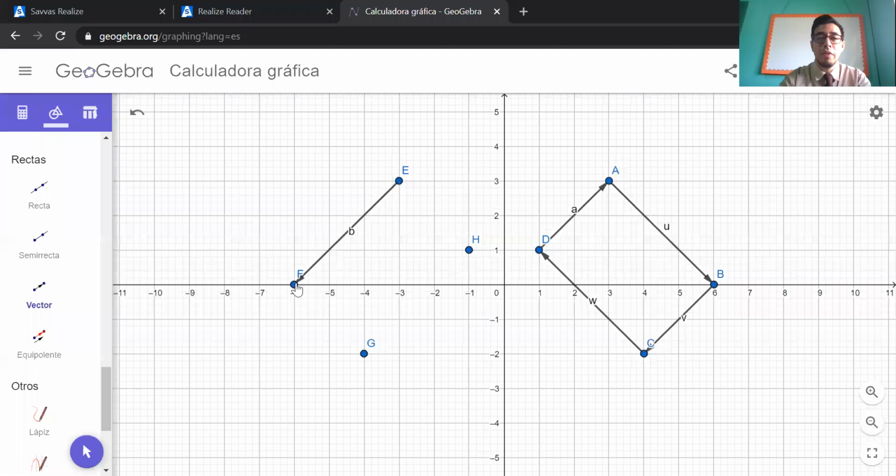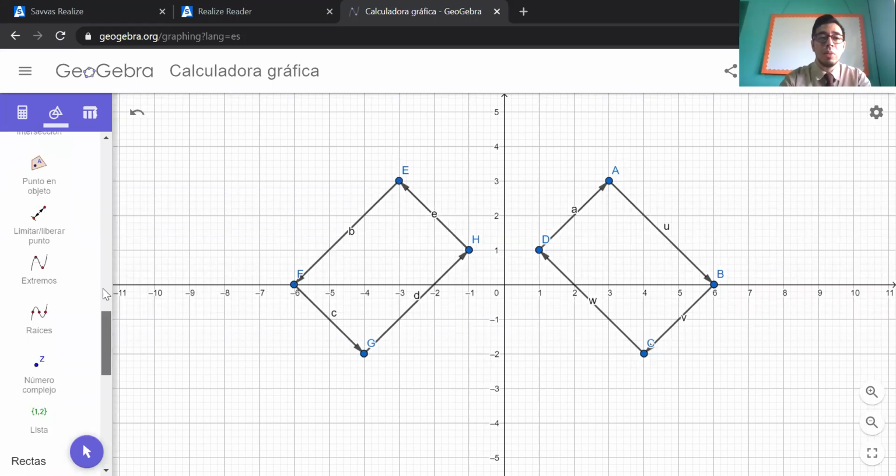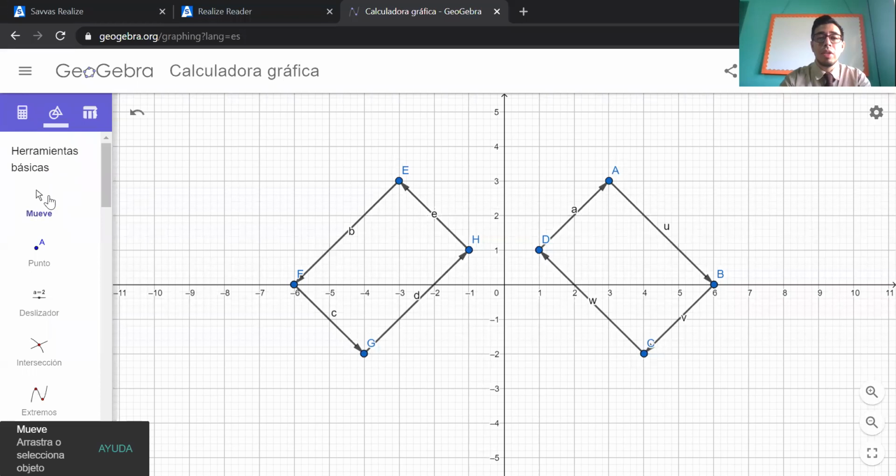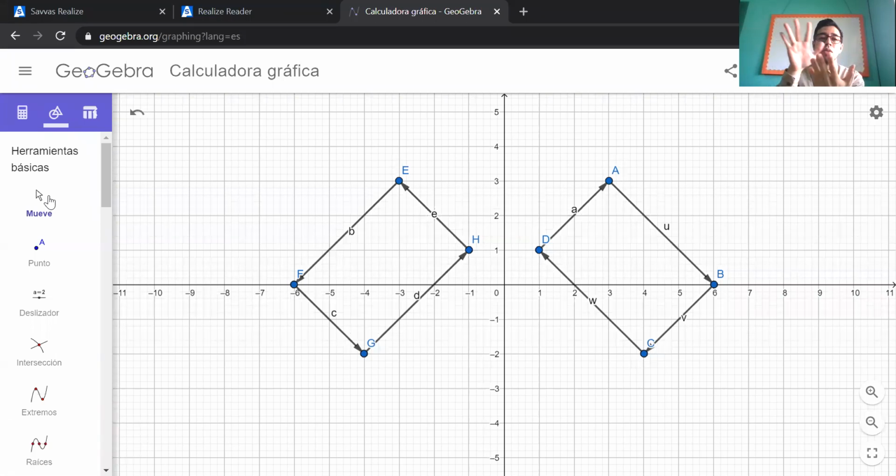E, F, G, H, and H2, G. So this is the figure that I have. And it's projecting in what way, guys? It's projecting in the y-axis, okay? So again, like a book, if you have something in here and you close it, it's going to fit perfectly on the other side, okay?